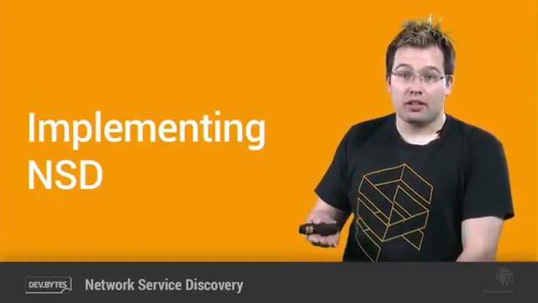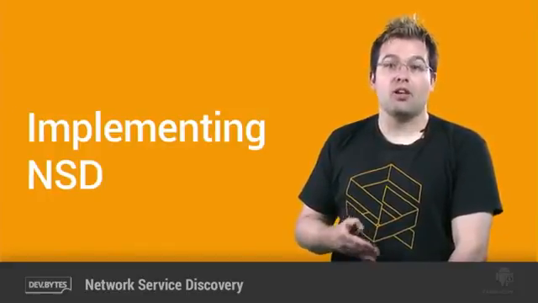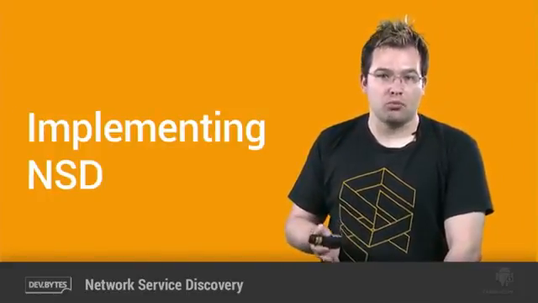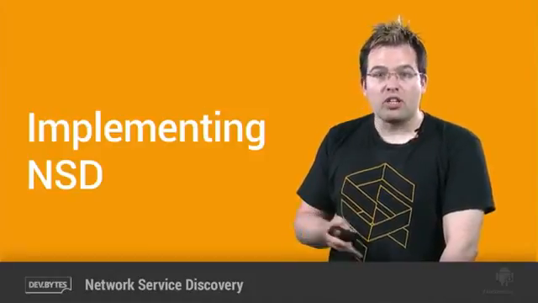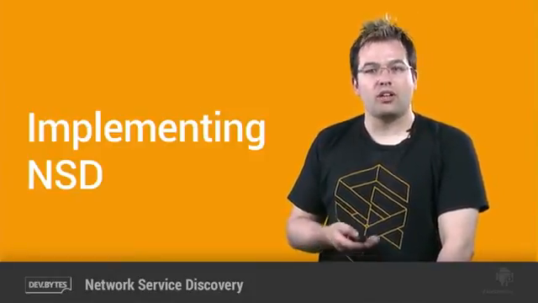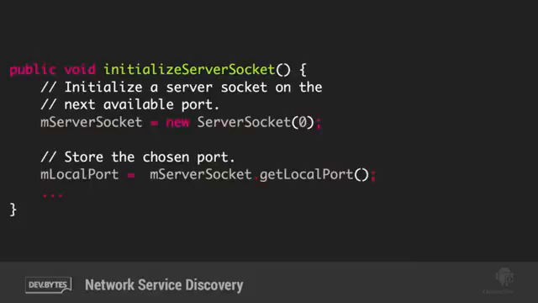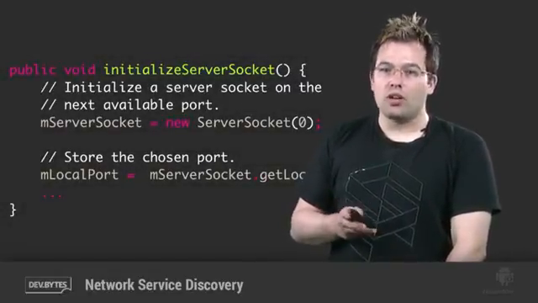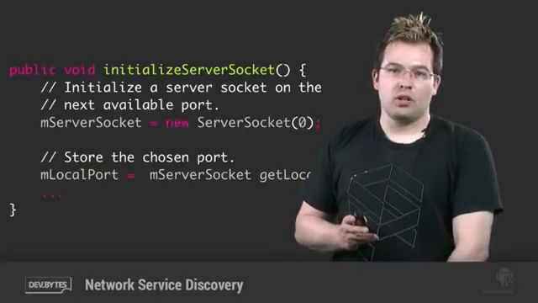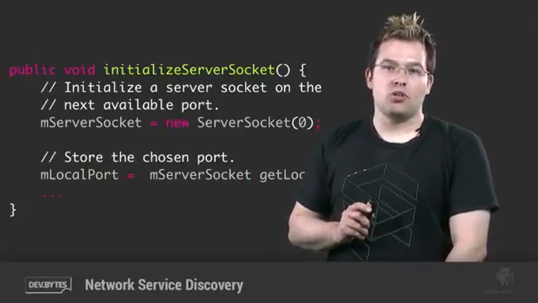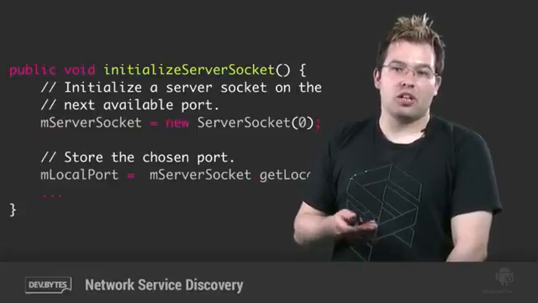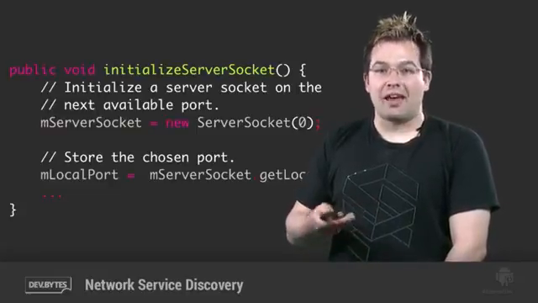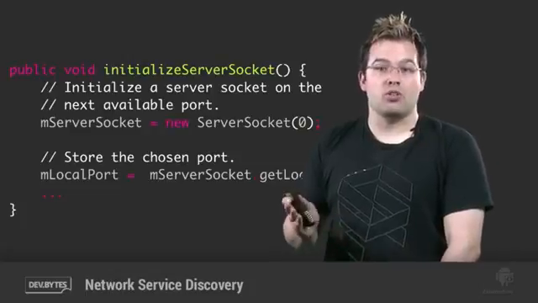Now that we've gone over the protocol details, let's talk about using the NSD APIs on Android to broadcast your app's custom service. The good news is you don't need to worry about most of the protocol details since the OS takes care of almost everything for you. Before you start, let's say that we have our app listening on an available port. This is just the code that you typically use to open up a socket on Android. But notice that we're not explicitly selecting a port here. Be careful to never hardcode your port number when you're using NSD, since other apps could be using the same port number as your app. Instead, we'll ask the system to give us a random, unused port.